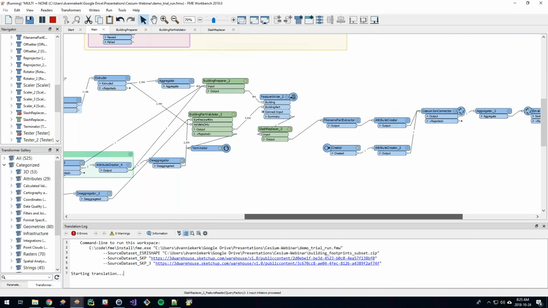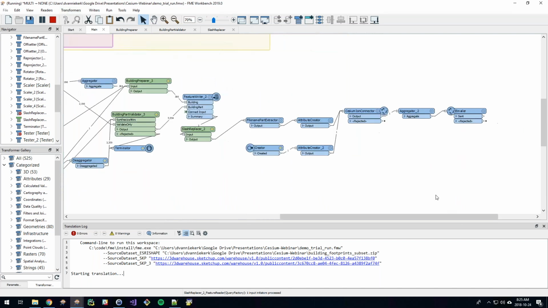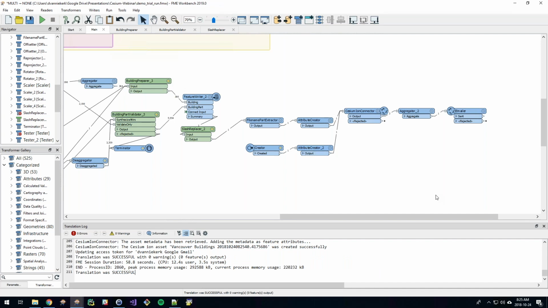Yeah, same idea. Okay, and then a question wondering if FME is translating in the connector or in the Ion backend. So I guess which parts of the workspace are doing what. So yeah, all the pre-processing and translating is happening on your machine in FME, and the Ion part is basically their tiling pipeline. What we upload to Cesium Ion in this case is a CityGML file with associated textures. And then Gabby can talk about this a bit more, but they have a tiling pipeline on that side which converts from CityGML into Cesium 3D tiles.